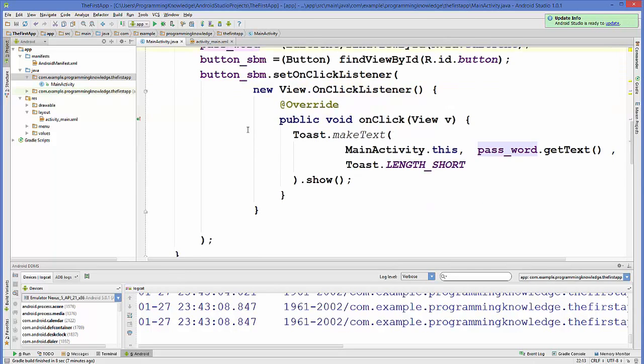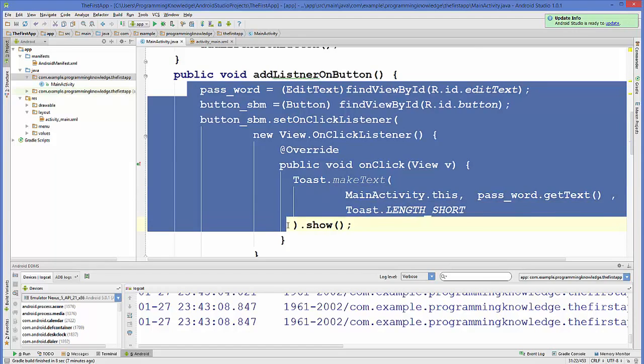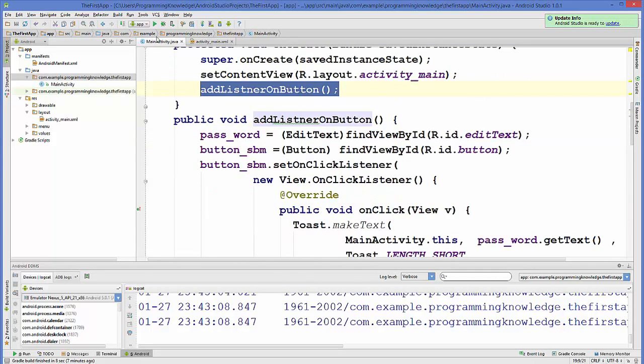So this is also one kind of button listener we have made indirectly, and we can add this method to our onCreate method like this, and then your activity will listen for this button click event. Now we are going to run this and see how we can display a message using this text field.